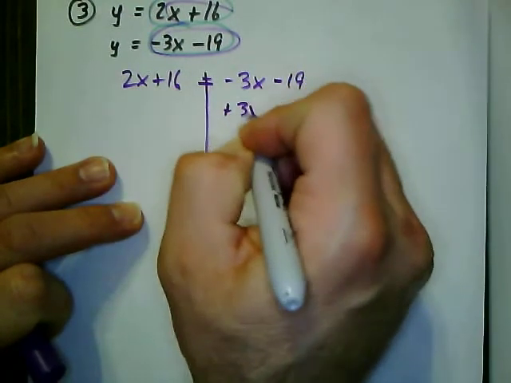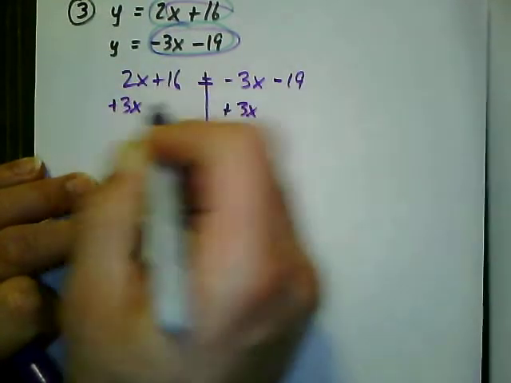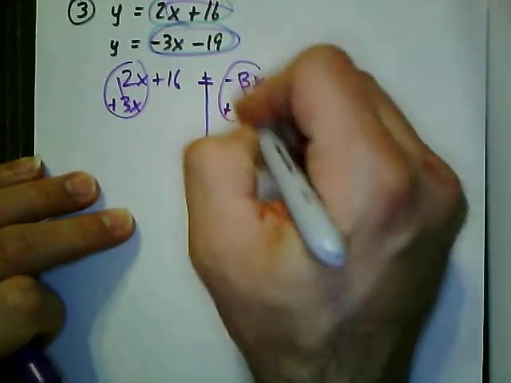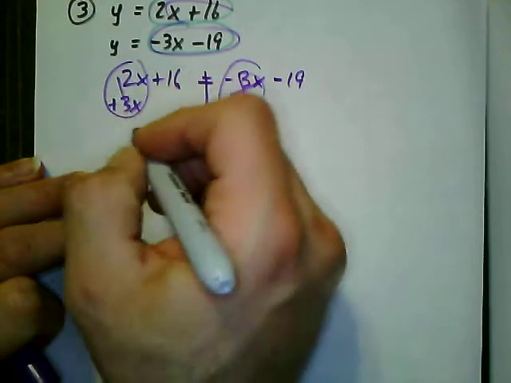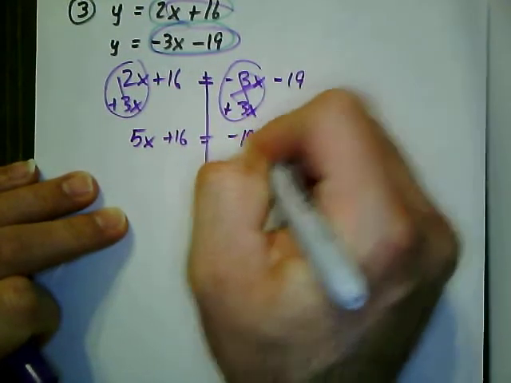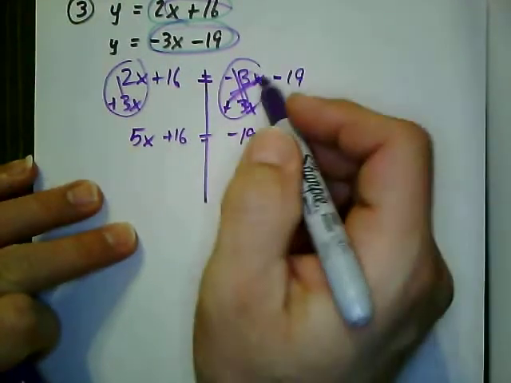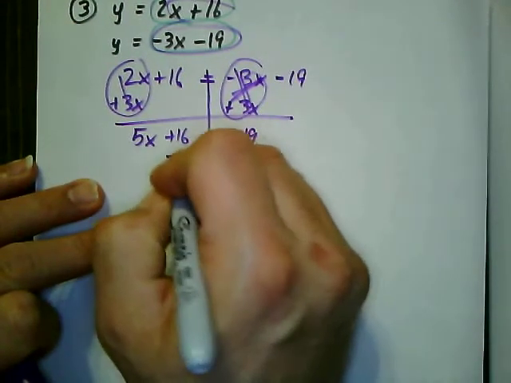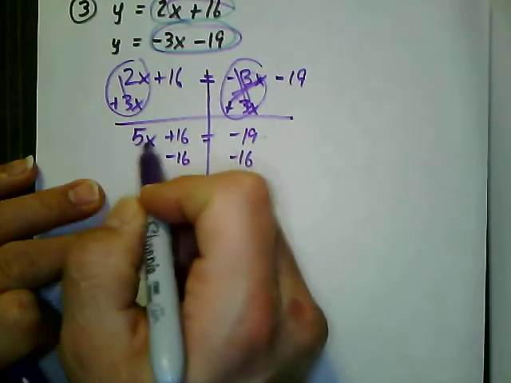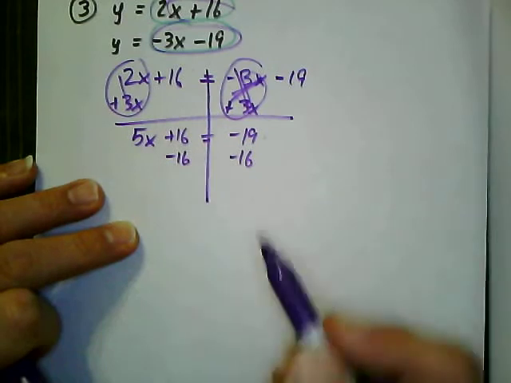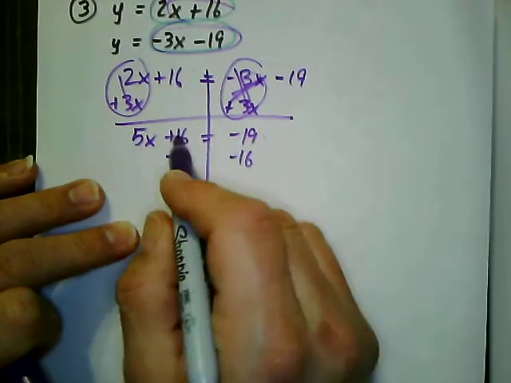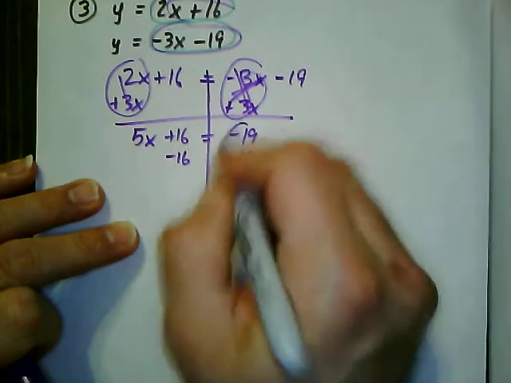I'm going to add 3x. And yes, you may subtract 2x from both sides. That is gone. 2 plus 3 is 5x plus 16 equals negative 19, since these are gone or 0. I'm going to subtract the 16 because the 5, remember, is attached to the x. We're going to wait to that to the end because it's multiplied. So we're going to get rid of what's added or subtracted. It happens to be 16 added to it, so we'll subtract 16 from both sides.